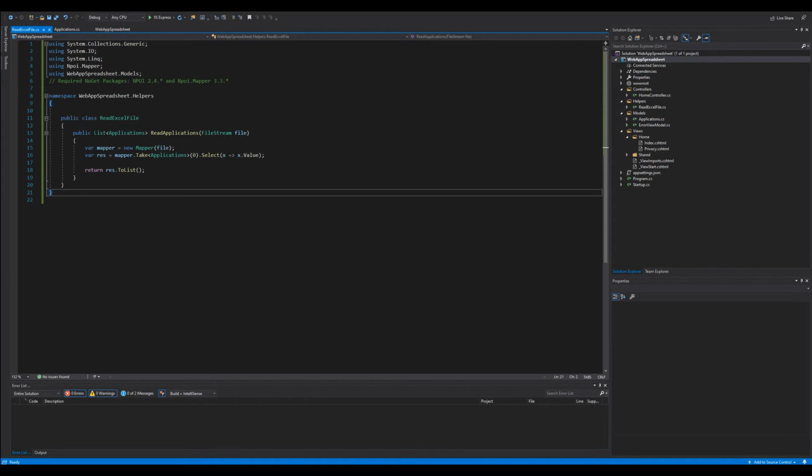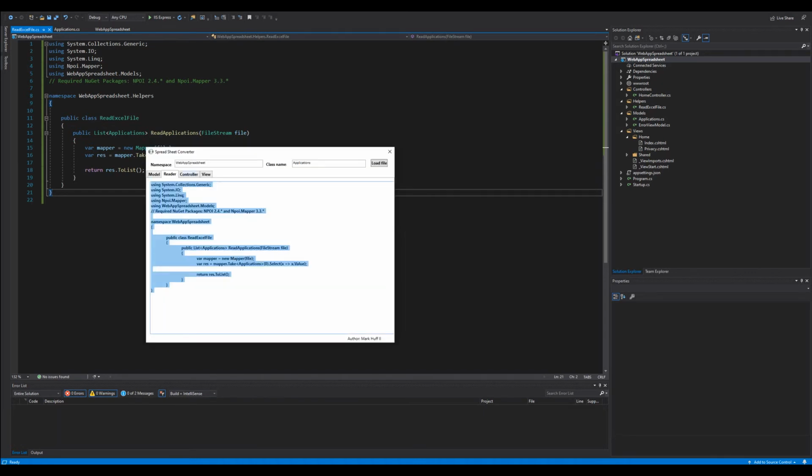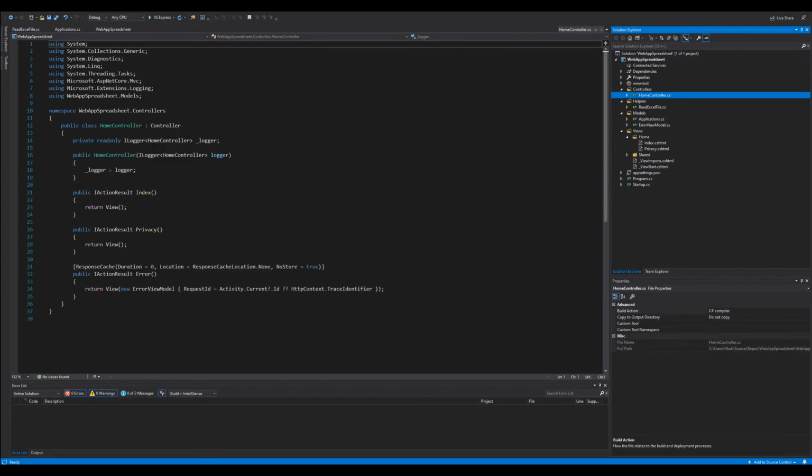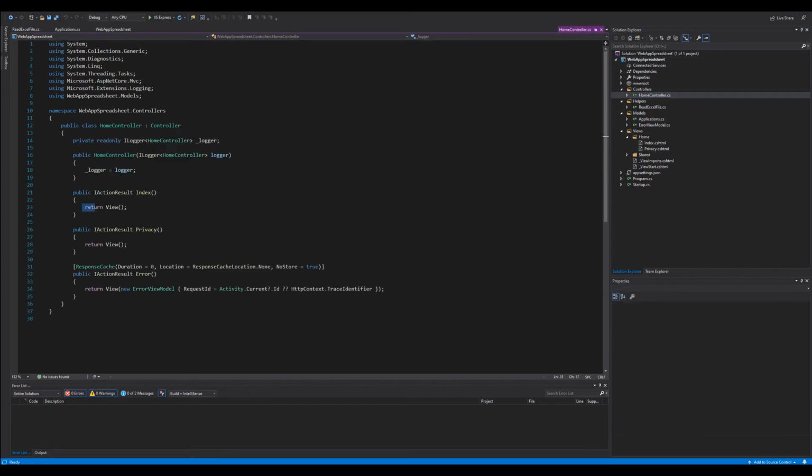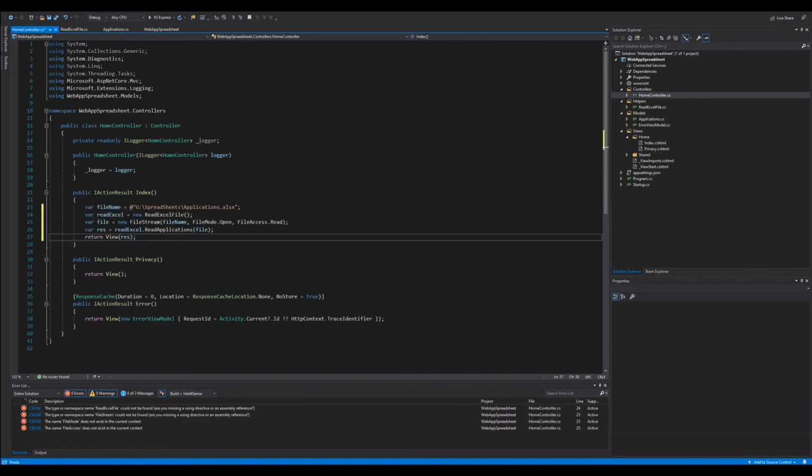Now let's look at a controller code. This will go into our index, and it should read that spreadsheet wherever we selected it from. We'll come over to our home controller and our index, and we'll put that right in here.